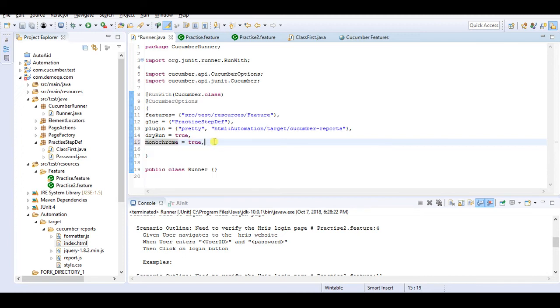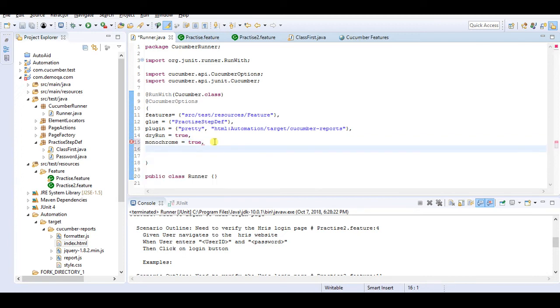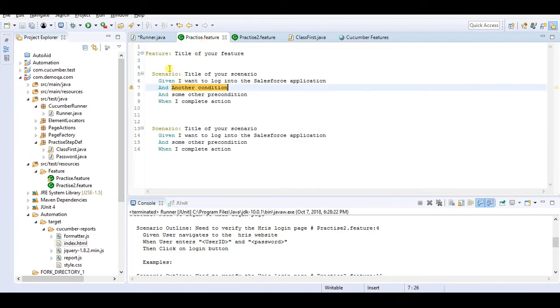Okay, so the next option that we can take is tags. The tags are again delimited with inverted commas. Let's say I want to execute this one as temp, and I also want this feature.